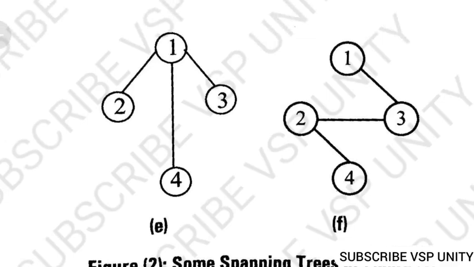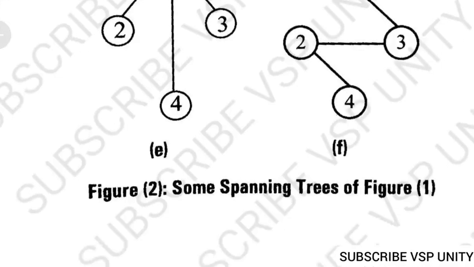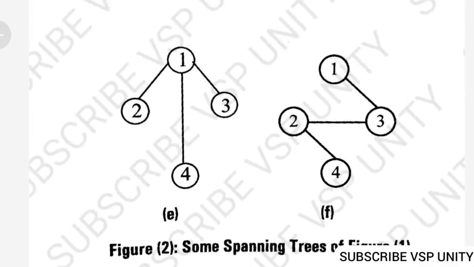Means to say that if you are starting from 1, you could reach the destinations like 2, 3 and 4, but it should not form a cycle like 1 to 2, 2 to 3, 3 to 1. Again it should not go to 1. If you are approaching it in that particular way, then it is nothing but a spanning tree, I can say. Okay, I hope the example is clear to you people. If it is not, just comment on this so that we could make one more video on it.